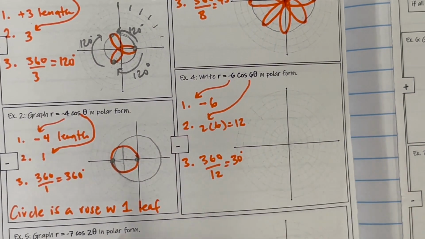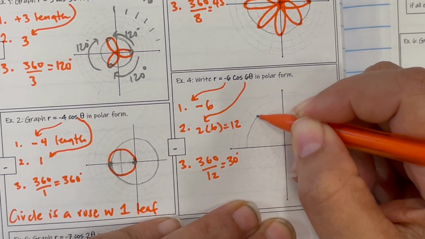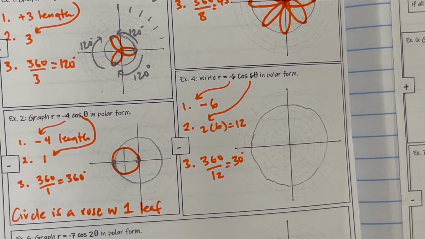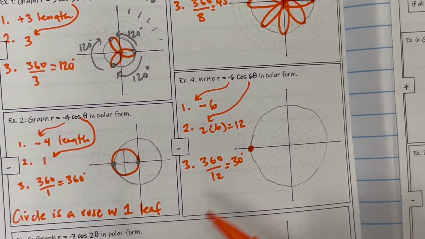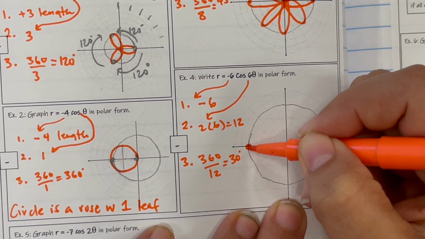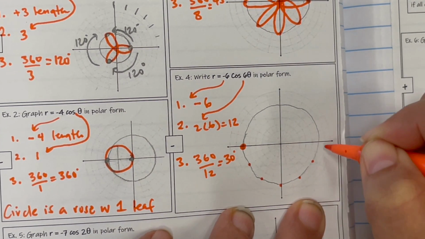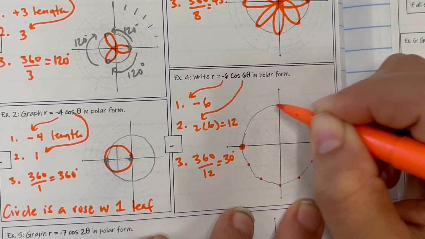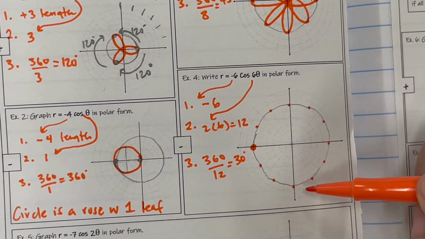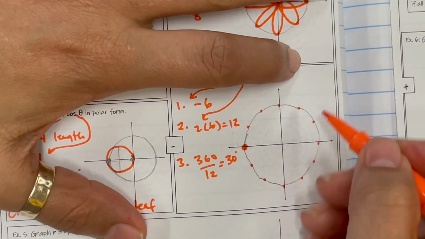Starting at -6: 1, 2, 3, 4, 5, 6. I'm going to highlight that circle again just so that I stay on the circle for the leaves. My first one is at -6 and then every 30 degrees. 30 degrees is every 2 spaces because each one is 15, so 15, 30. So every 2 spaces is a dot on that circle. If I count these up, I should have a total of 12: 1, 2, 3, 4, 5, 6, 7, 8, 9, 10, 11, 12. Perfect.